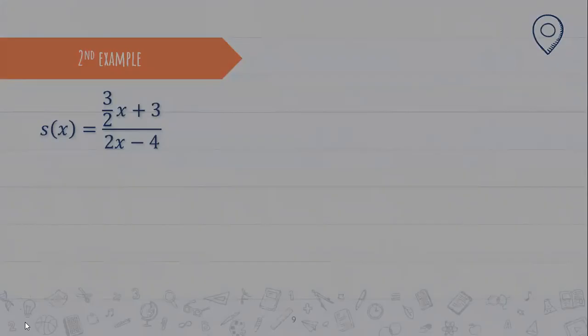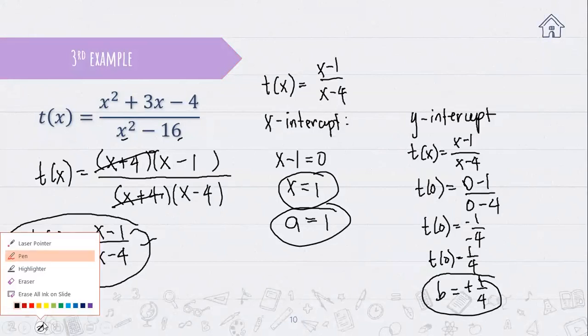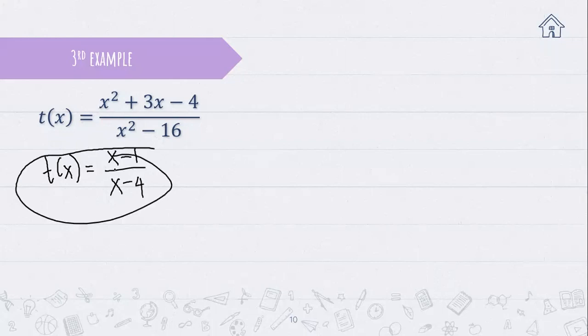Okay. Anyway, class, ito na-simplify na natin to siya. So, clear ko lang yung ink. We all know that T of x is simplified to, ano na ngayon? x minus 1, tama ba? Over x minus 4. Ay, sorry, binilugan pa kasi. Ayan. Okay, sige. Pakihanap po yung vertical and horizontal asymptote.